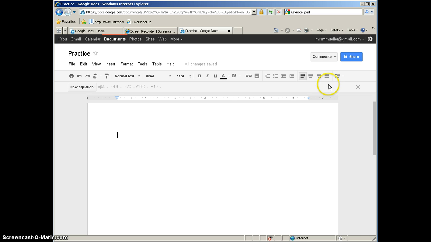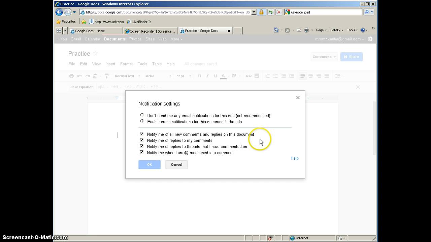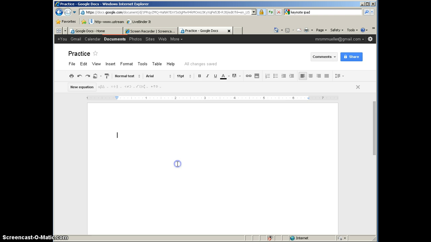In addition, you have a comments button, and comments allow you to show comments that other people have made on your document, and you can also change the notification settings. So if you share this document with somebody else, do you want to be notified when they make changes to it? You can do that through the notification settings.